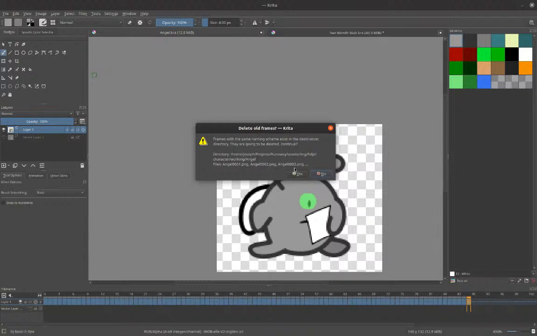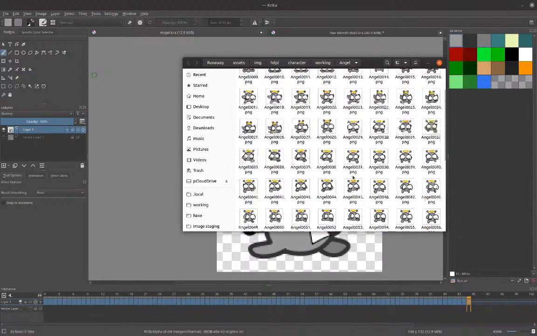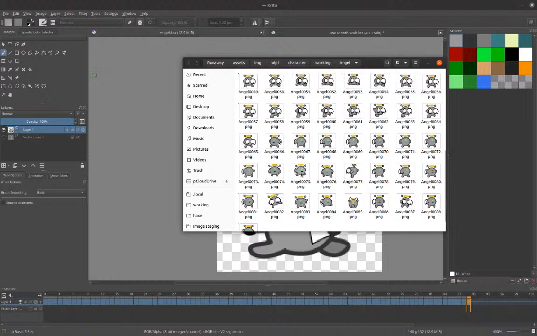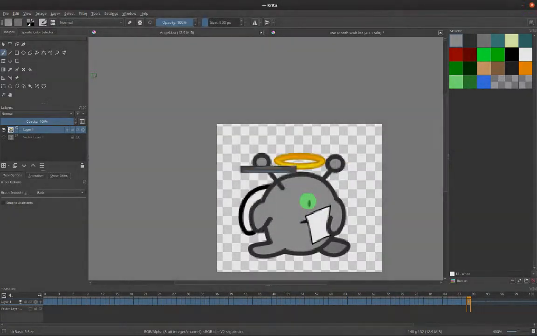I'm going to export this overwriting all of the previous frames that existed here, which is got a whole set of them. And it's the frames that I imported. We're going to export and overwrite them.